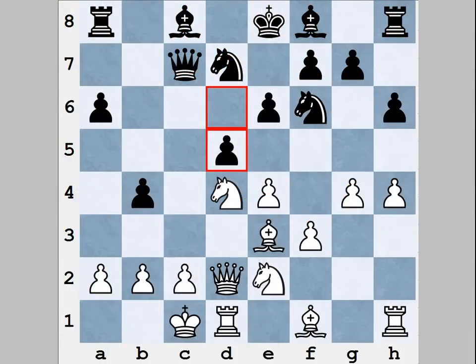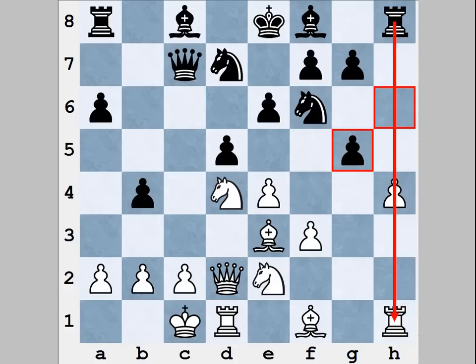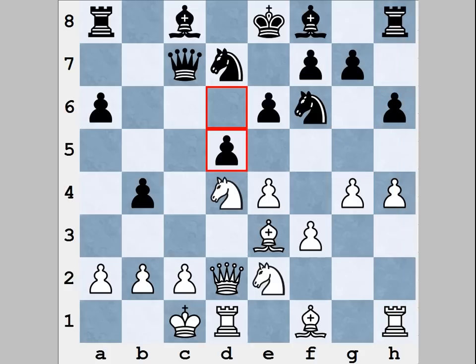Now let's implement this new approach for this position. We need to shift our focus from black's threats to white's plans. Okay, what is the white's plan here? Obviously white wants to push g5. That's why he played h4 and g4 during the previous moves. White can't push g5 straight away, because after h takes, white cannot recapture, the pawn is pinned. Therefore, white needs to prepare this move somehow, and he just needs to think how to solve this problem of the hanging rook on h1.